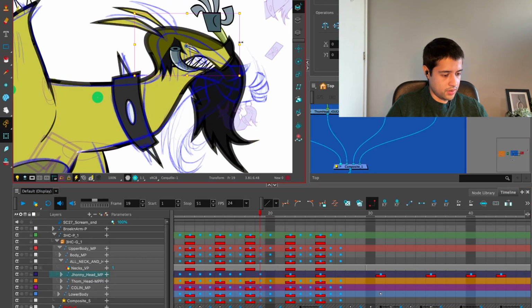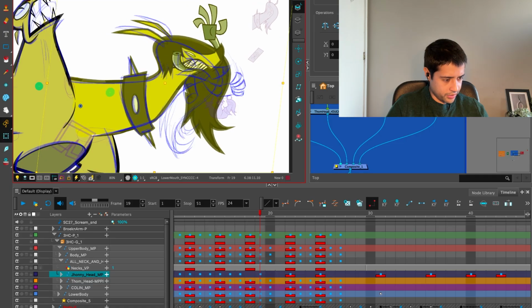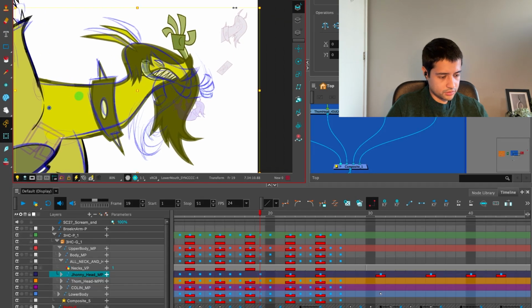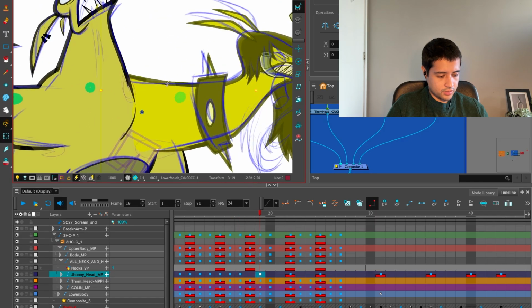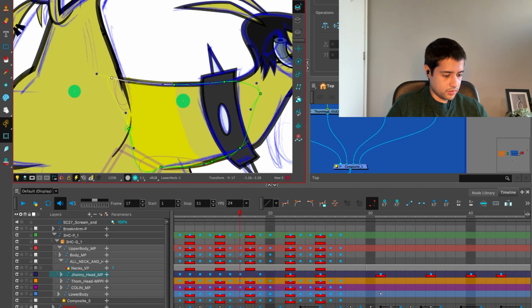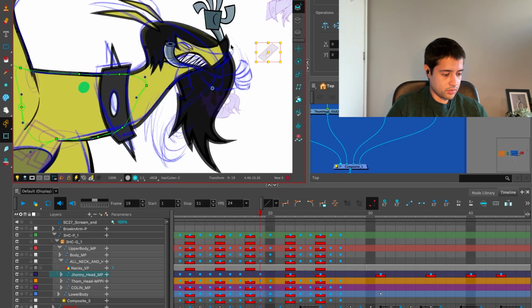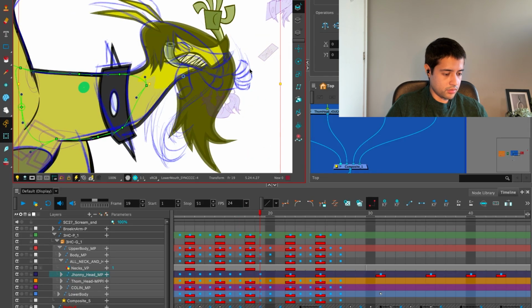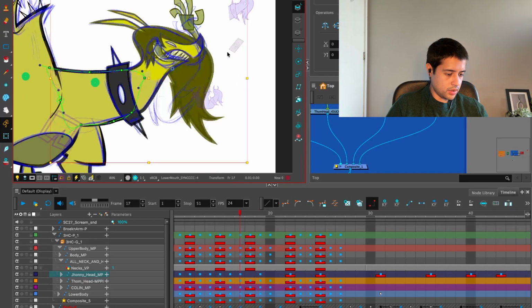So let's grab this frame and move it all the way towards the front. Let's move everything. Boom, boom, boom, boom, boom. And then down.